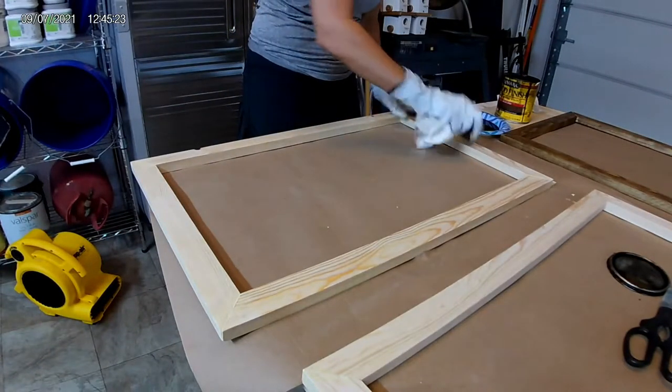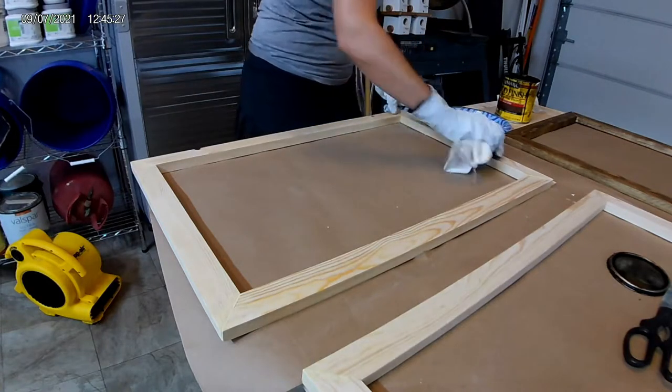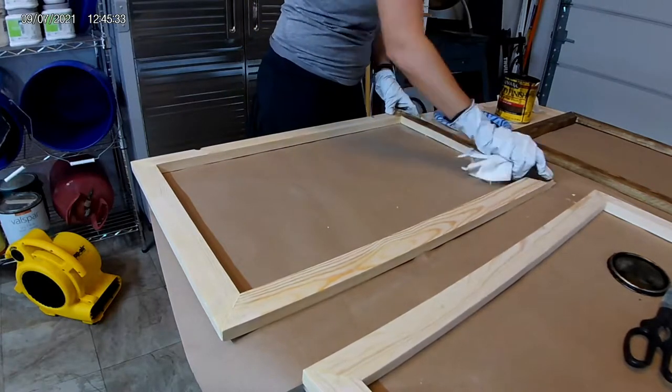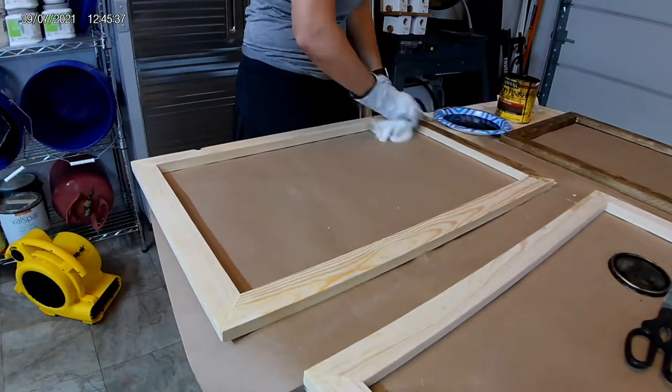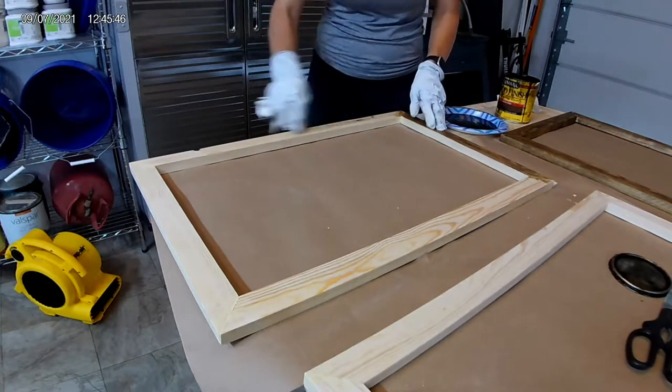After the sanding was done, I went ahead and glued the pieces together to make the frames. It's just wood glue holding it all together. I put them on each end and then just pressed them together and left them on this butcher paper. After it dried overnight, it was time to do the staining.